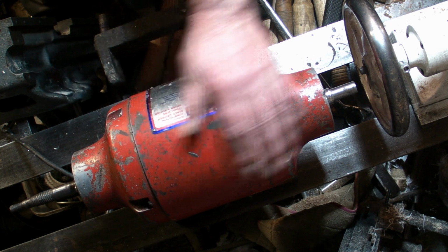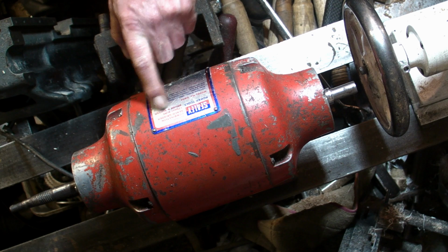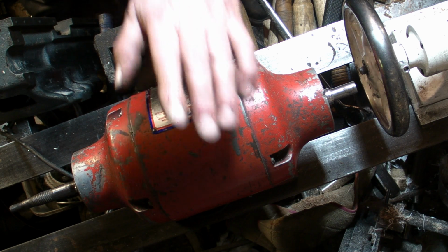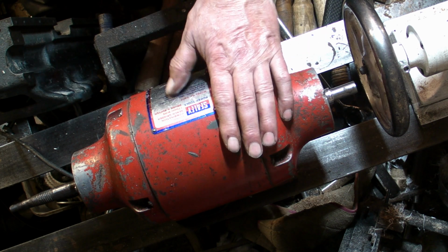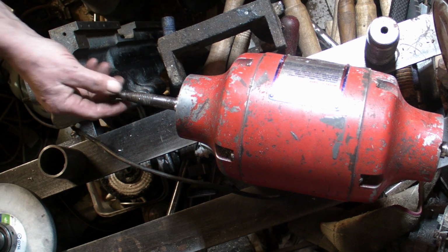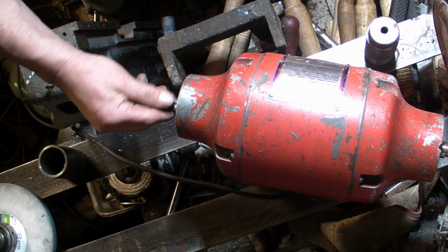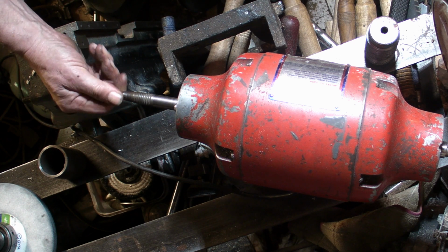Well, this is the one that I've decided I'm going to go with. This is a Sealey combination bench grinder, with a wire brush and buffer attachment. It's got a pigtail on this side for the buffing mops. But this is single phase, which I would have preferred three phase, but it's only single phase. So as I say, I'm going with this one. With the pigtail on this side, there's no direct way that I can put a grinding wheel onto that, so I'm going to have to come up with some kind of arbor that will take the grinding wheels.